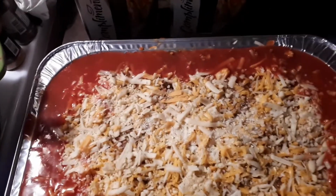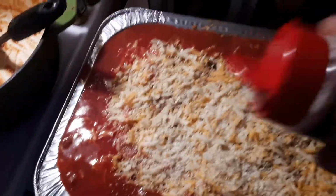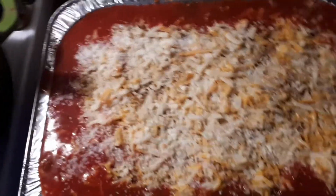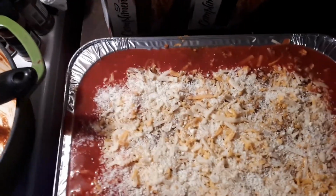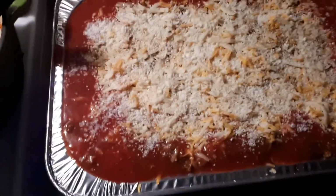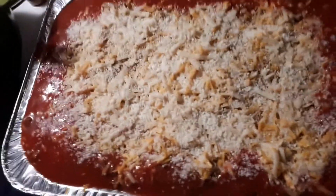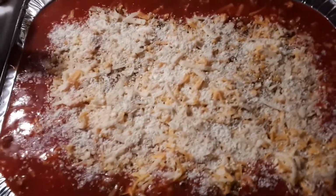Let's open up this side. We just cover it. And Parmesan. Oh yeah, this is a cheese lover's dish. And I'm definitely not afraid of the cheese. And this is not a very cheap dish to make, I'm going to tell you right now.